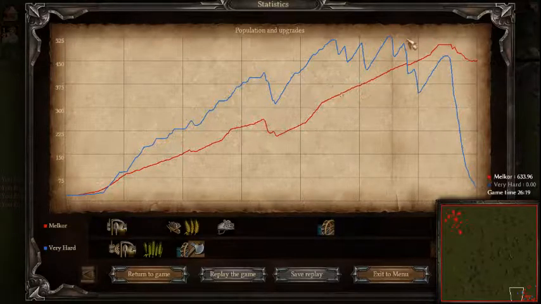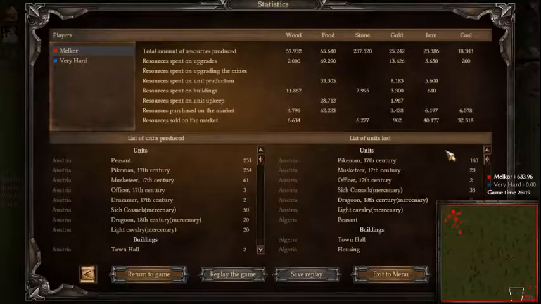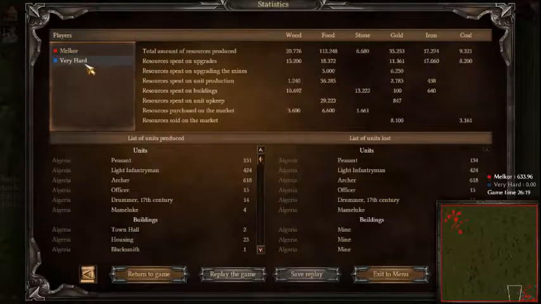Didn't have that good a start when it came to population, but of course they hardly killed any of my soldiers, so I just kept on winning. Score wise, I had a decent score. In total I lost about 160 soldiers. They lost, well, that's about 1,000 right there, so about 1,000 soldiers.